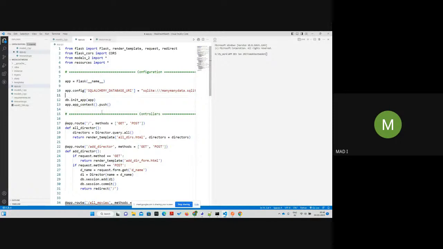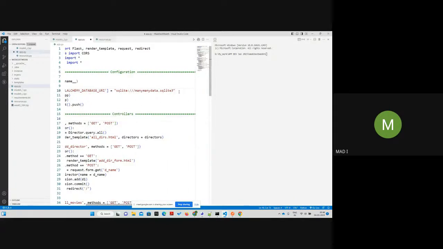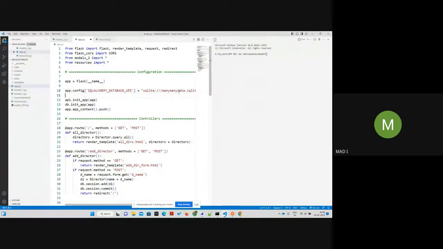All right. How did we instantiate the DB object? Like this. Similarly, we'll instantiate the API object. Just as the DB object was instantiated with app, app was passed on with the DB object and initiated. Similarly, app passed on to API and initiated. And what else? What extra thing do we need to do? We need to use this CORS, right, that we created. So we also need to pass on our application to this CORS object. Okay, so these are the two things that we need to do to actually remove that error.